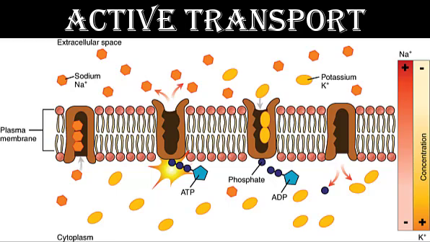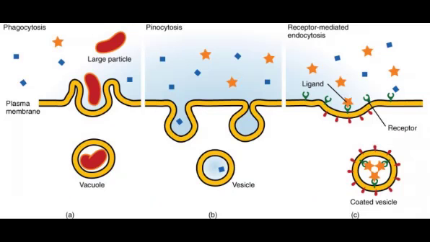So this is a picture of the sodium-potassium pump. The sodium-potassium pump is found in many cell membranes. Powered by ATP, the pump moves sodium and potassium ions in opposite directions, each against its concentration gradient. In a single cycle of the pump, 3 sodium ions are extruded from and 2 potassium ions are imported into the cell. Other forms of active transport do not involve membrane carriers.